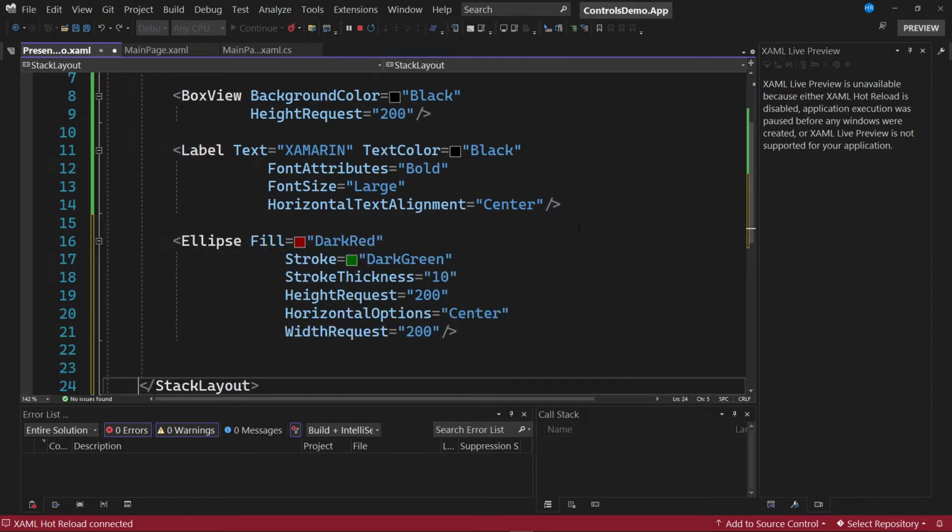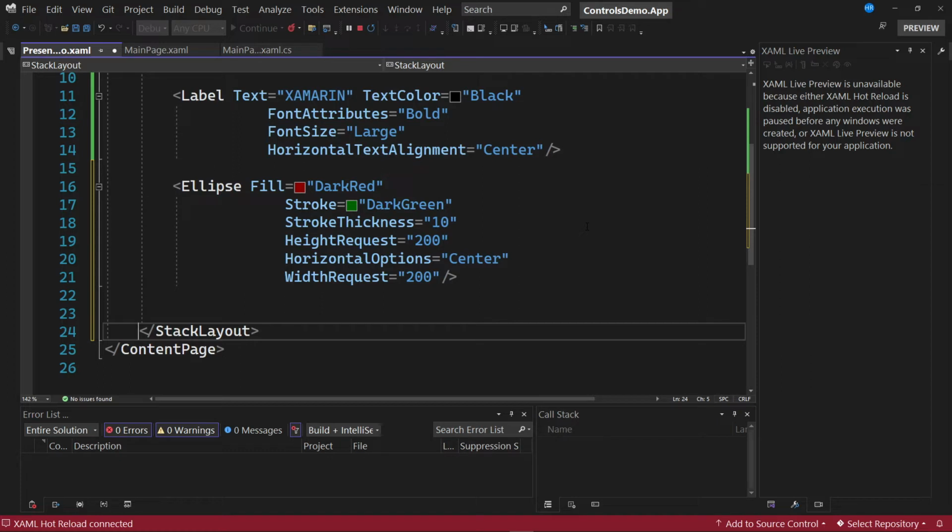Another control that is also part of the framework, which has to do with drawing geometric figures, is the control called Ellipse, which we will use when we want to draw ellipses. For example, if we want to show a user profile, if we want to show some kind of graph or some similar element, we can use this ellipse control.